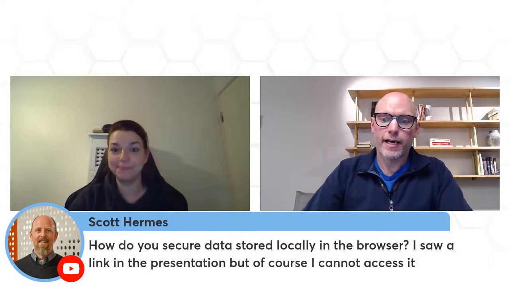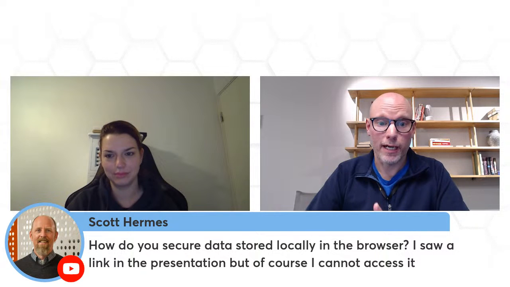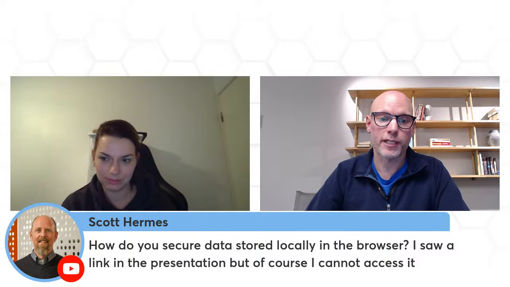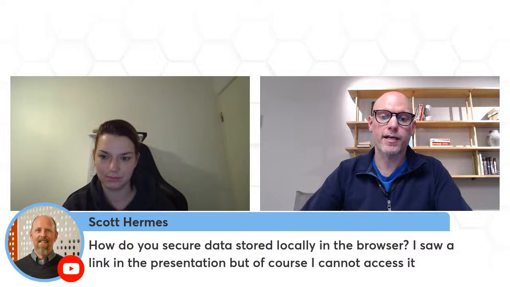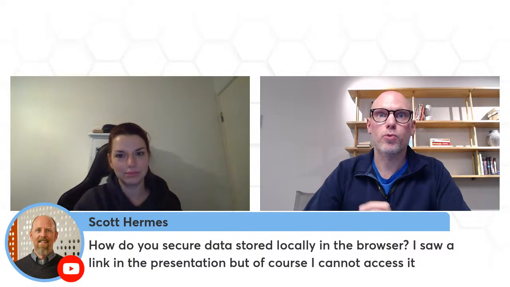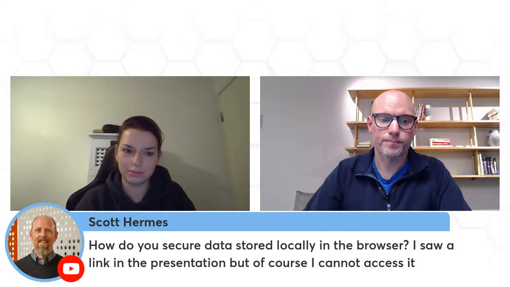Good question. And the answer is that as of right now, you can't store secrets in the browser, so you can't secure it. But in .NET 7, we will have access to the crypto .NET libraries. And then you can actually store secure data locally in the browser. So you can store encrypted data in local storage or session storage, for instance. So if you wait, I think it will be released in November, so soon you can absolutely do that.